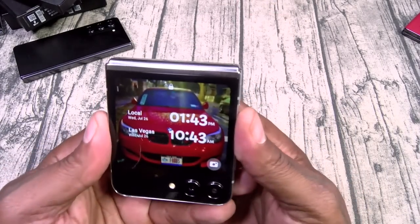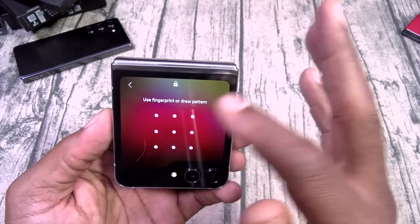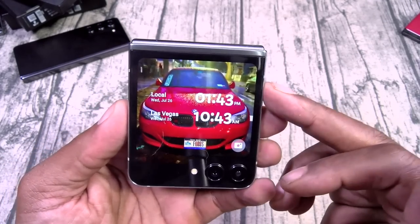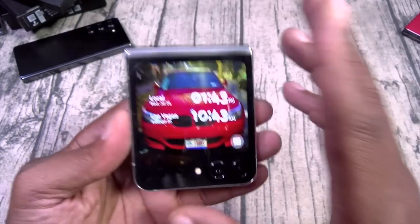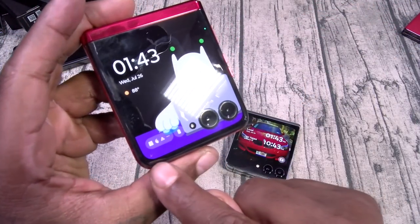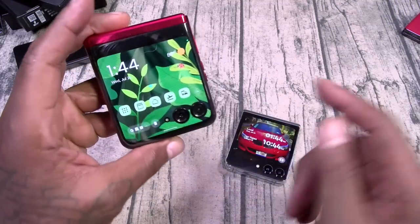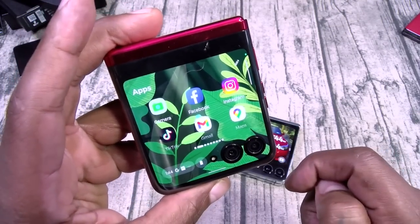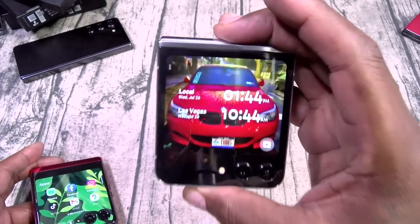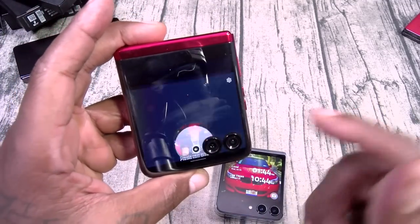Let's get some brightness on this. Look at this outer display — I've got a dual clock set up for New York and Vegas. Now here's the competition: with the Moto Razr, you get full screen and actual apps. You can do that on this phone too — we're just going to have to set it up. I haven't really set this one up completely so we're doing this unboxing stock. But by the time I do the full review, you'll be able to run Instagram just like you can on the Moto.